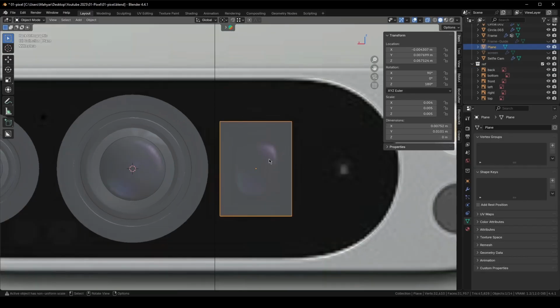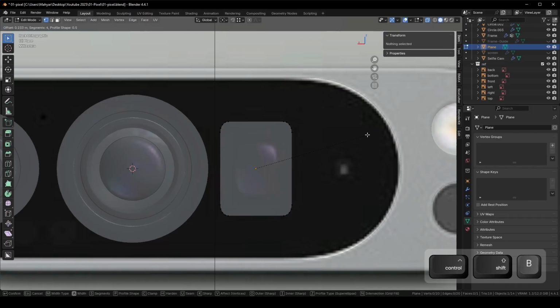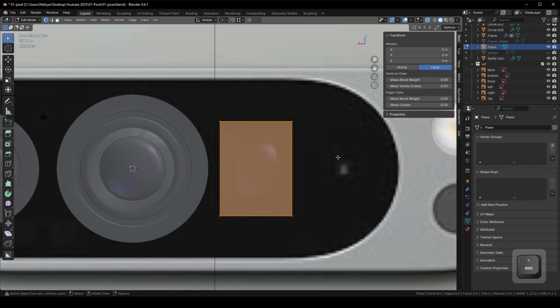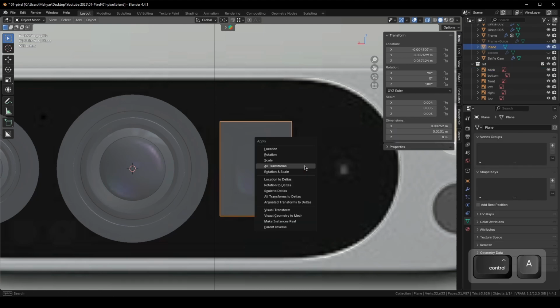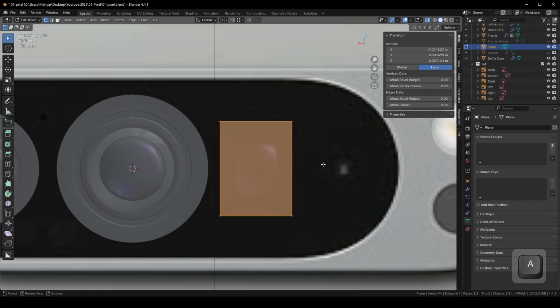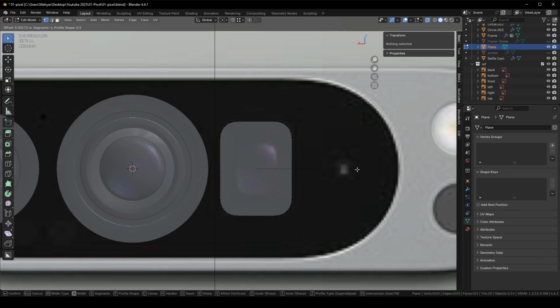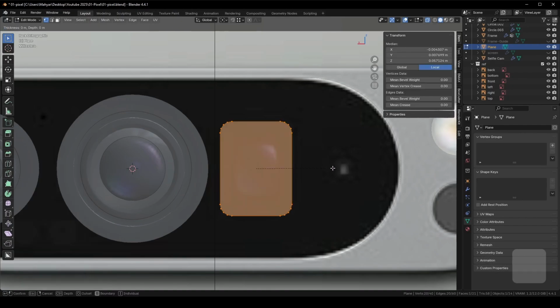I want to go to edit mode, Ctrl Shift B. Before that I have to apply all the transforms. Ctrl A, all transforms. A, select all the 4 vertices, Ctrl Shift B. Select all, press Inset.